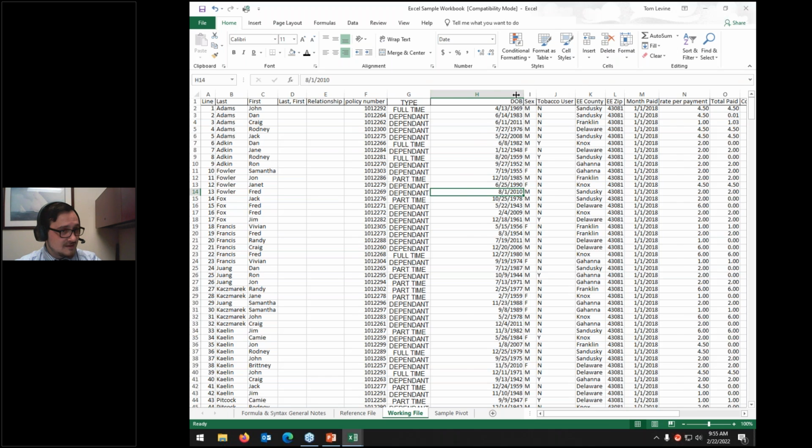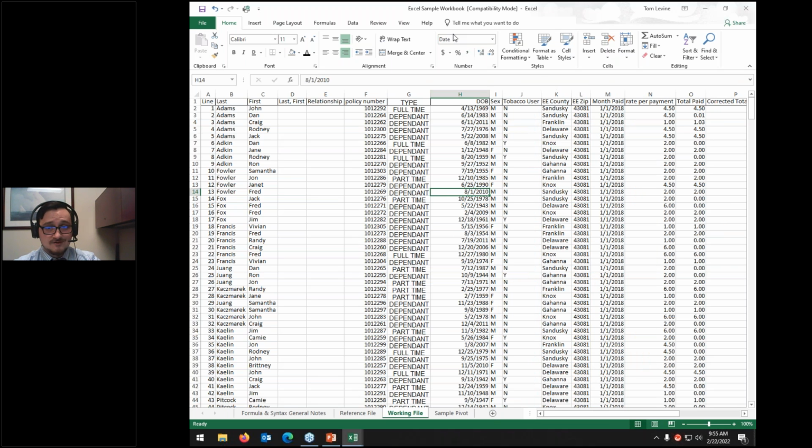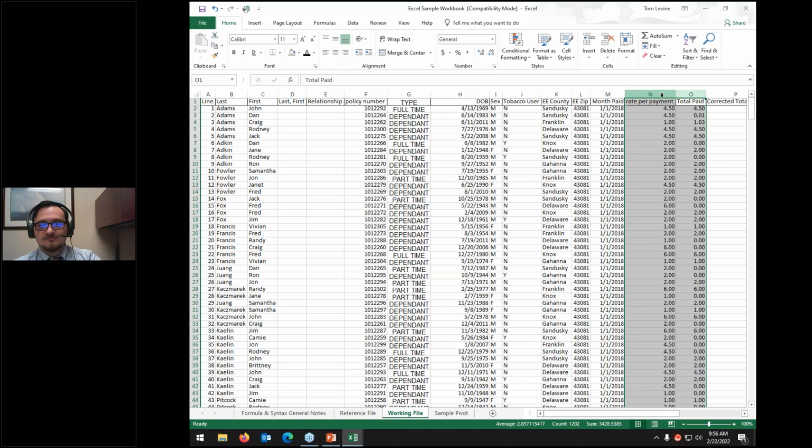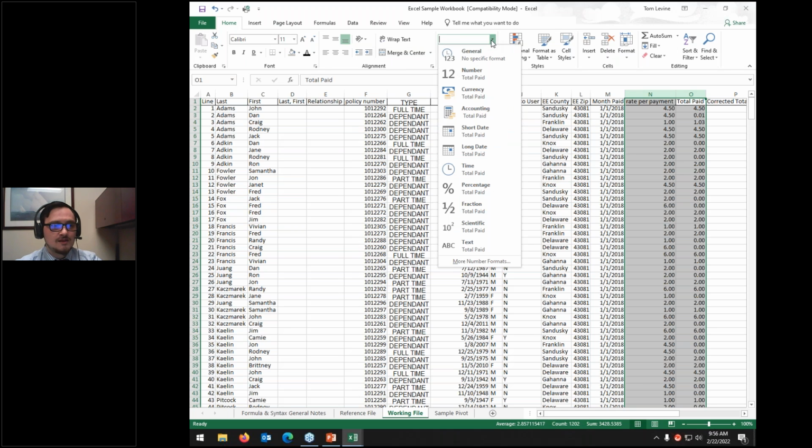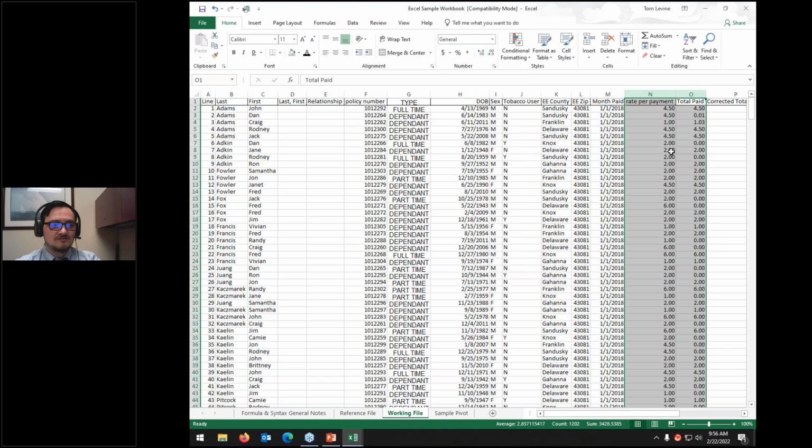But that's not the end of it. Actually, the very useful part about this whole formatting box is that you can pretty much format anything you want by using it. For instance, another good use is if I highlight columns N and O in our sample workbook and change them from number format, which you can tell by just clicking on any of these cells. They're formatted as numbers.